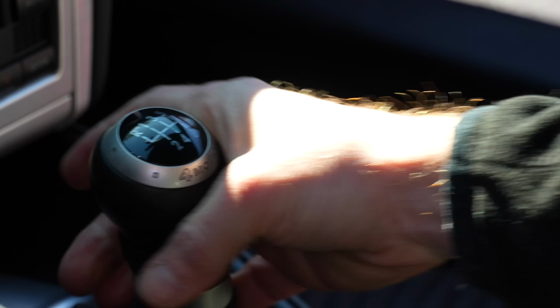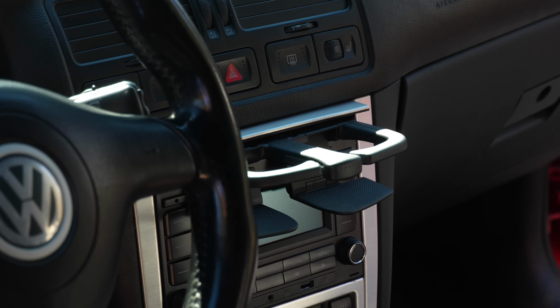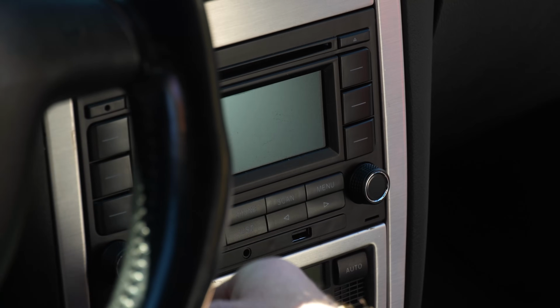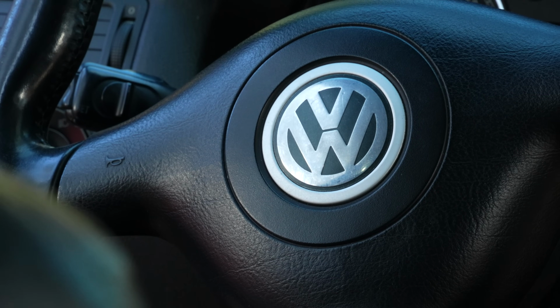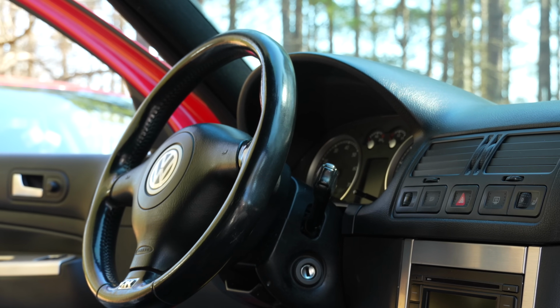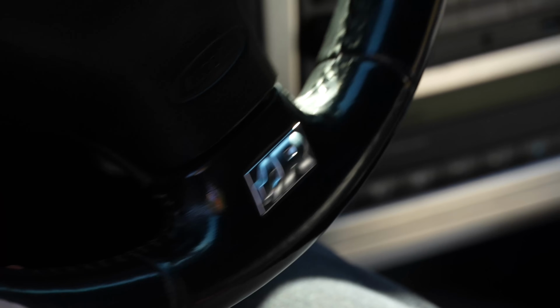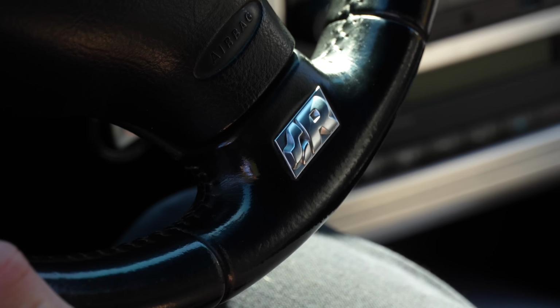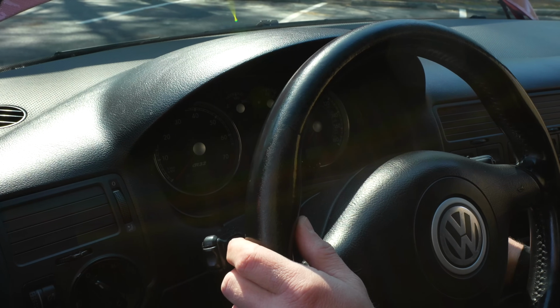The feel and finish, well, maybe not the finish of this particular one, but when it was new, just the shaping of the steering wheel with the little R badge at the bottom and the way this steering wheel feels, it's one of those things where it's like, you don't need all the extra bells and whistles, right? It's just a well-cut, well-shaped steering wheel that gives you exactly what you want. Kind of a chunkiness, but also like a good refinement.